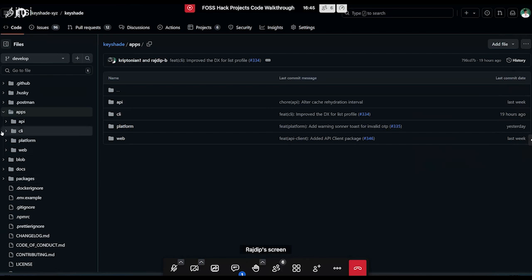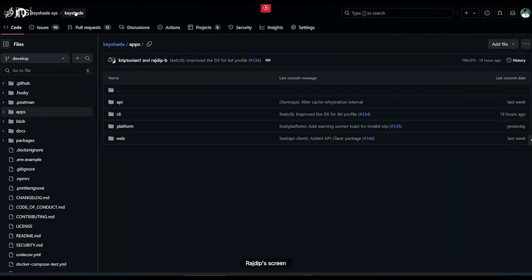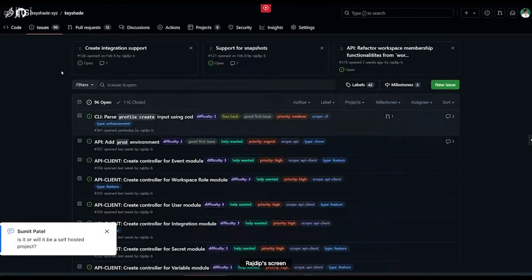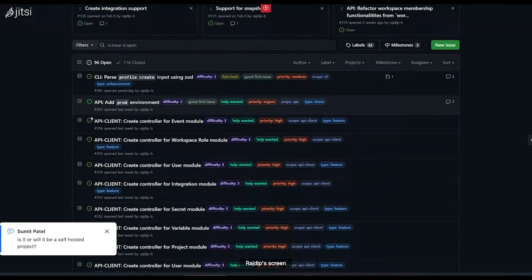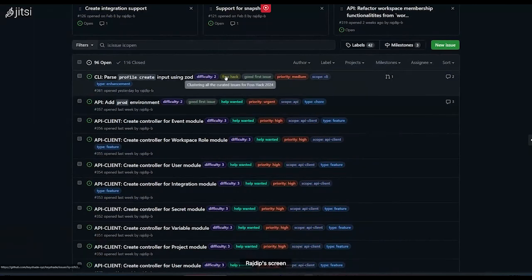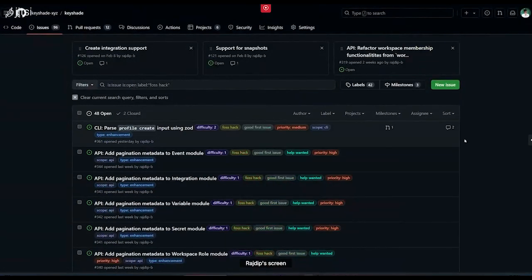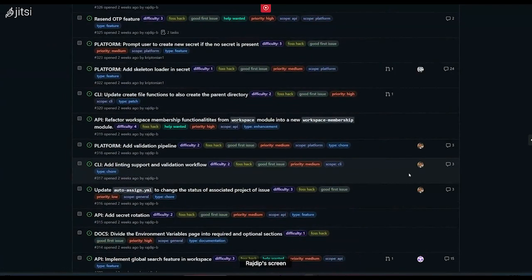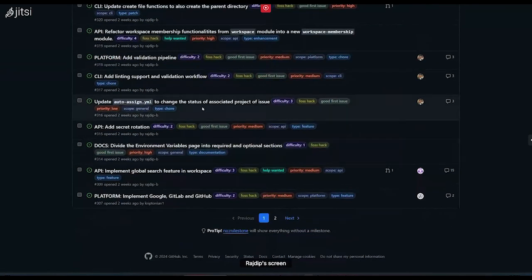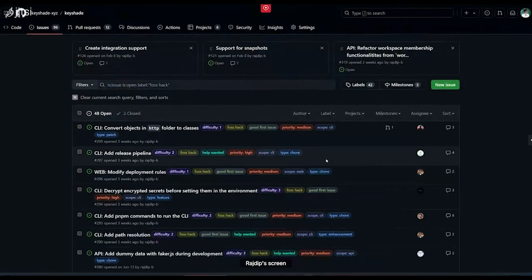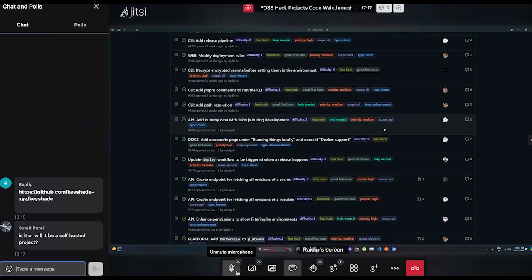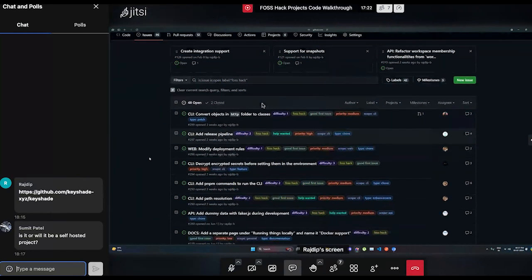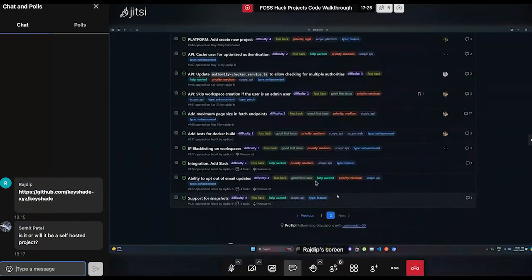And then, as for the other things, such as how to find the issues and how to make the pull request: if you go into the issues tab, we discussed that we'll have a FOSS Hack label. Under this you can find all of the issues that meet the criteria for FOSS Hack. Some of them do have PRs associated with them, which we got to know about later on isn't okay. So many of the PRs were taken down so that they can actually work within the hackathon window.